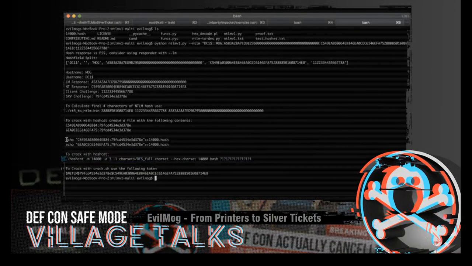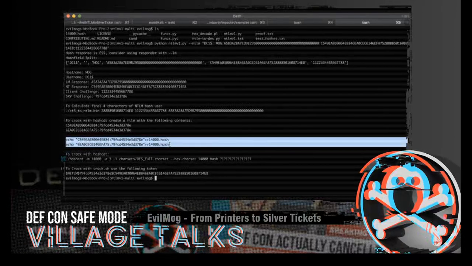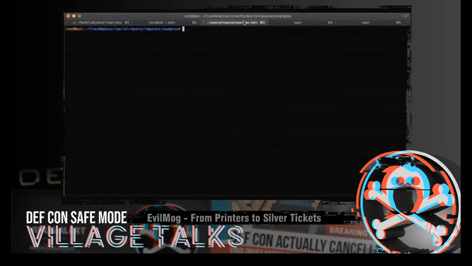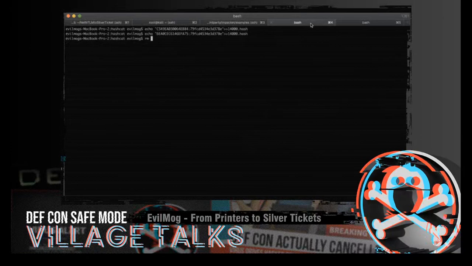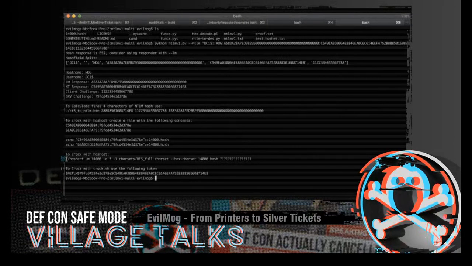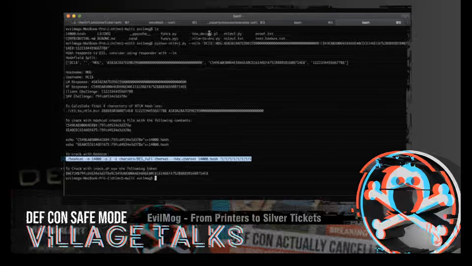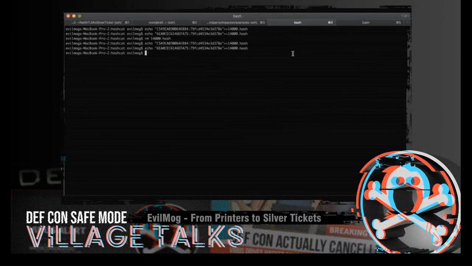So what we're going to do is copy the 14000 hash, because it's already ready to go into Hashcat. We are going to go into my Hashcat directory and paste that, just to make sure it's a fresh file, nothing up my sleeve. Now we're going to take the command it told us to crack it with, telling us to use mode 14000, attack mode 3, which is brute force, using the DES character set, all ready to go for you. Now, because I have a time machine, it's going to crack instantly. Oops.